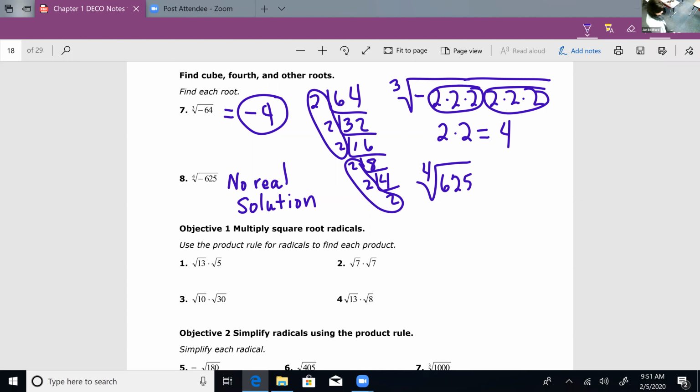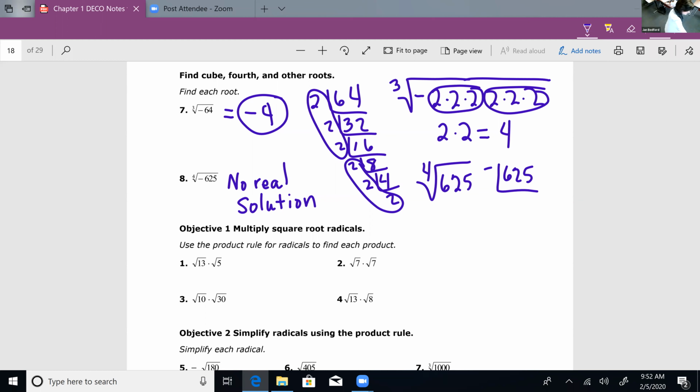The factorization. So if we try to do prime factorization, what would be the smallest prime number that goes into 625 evenly? It's not even, so it's not 2. Okay, Patrick is saying 5. Do you remember how to tell if 5 goes into a number evenly? What does it have to end in? A 5 or a 0. As long as it ends in a 5 or a 0, 5 will divide into it.